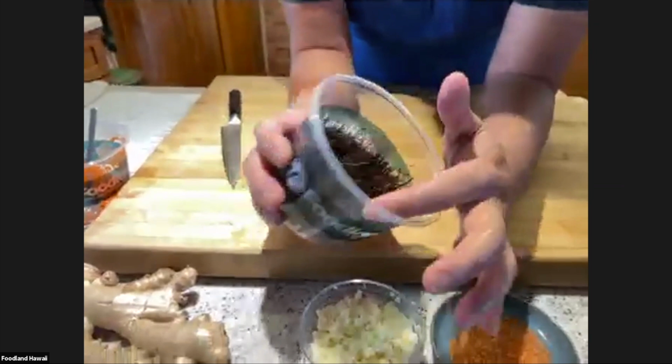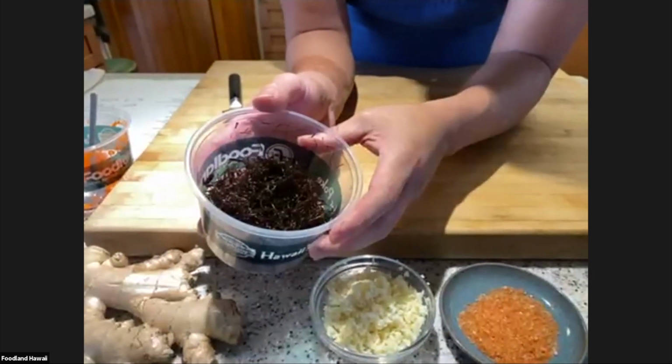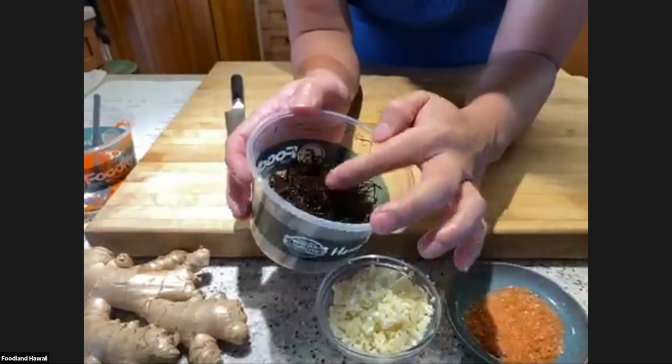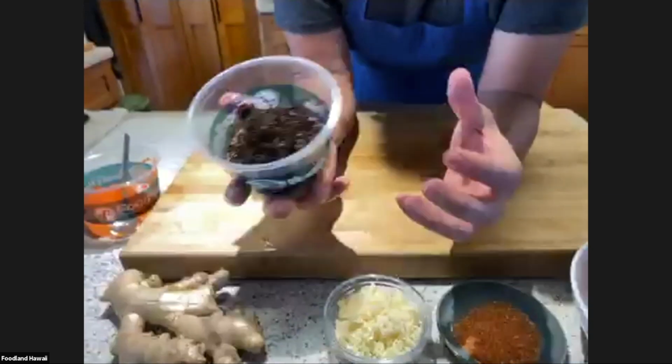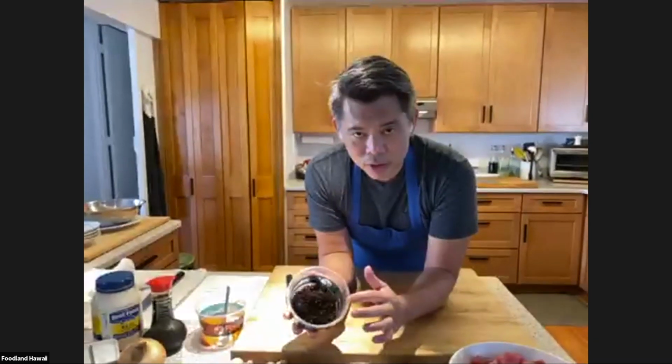To your poke. And this is one of the things that the ancient Hawaiians used when they made poke. If you don't have this, the one thing I was going to say is you can get ocean salad, you know, the green strips that you can get at a lot of Asian markets. If you don't have access to this, you can use that.